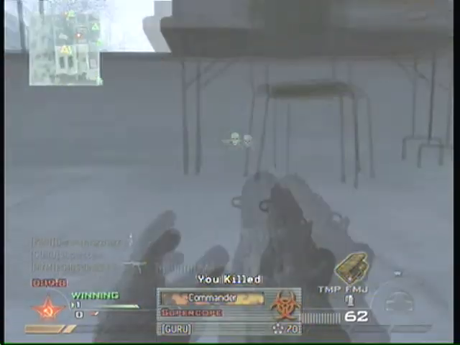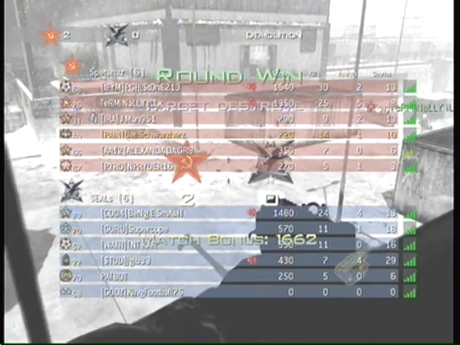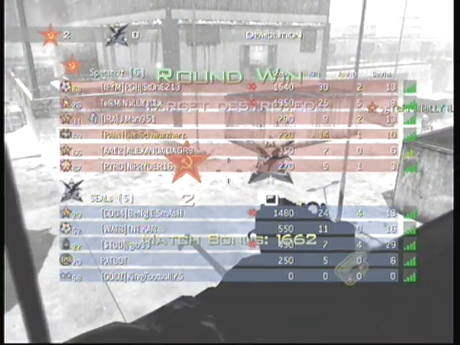Right there, my Claymore gets a kill, and I get my Predator missile. I'm just going to hit this last guy to make sure they don't defuse the bomb, and then it blows up. So that was me playing the objective. Final score is 14-1-10.